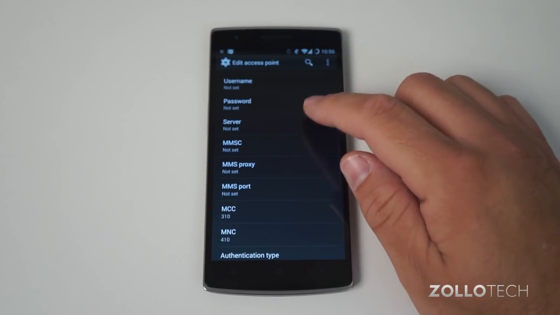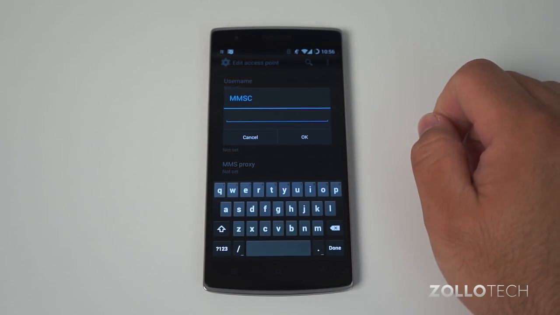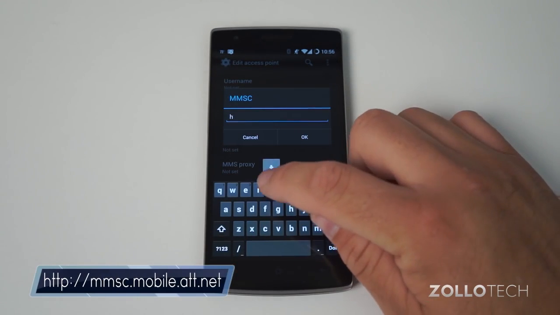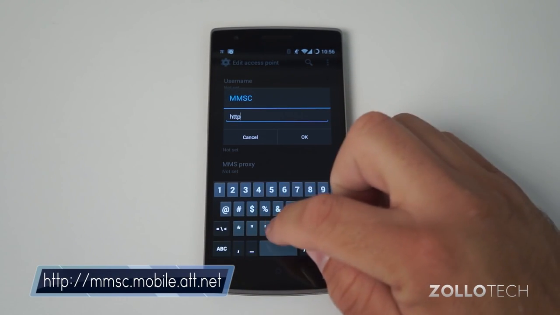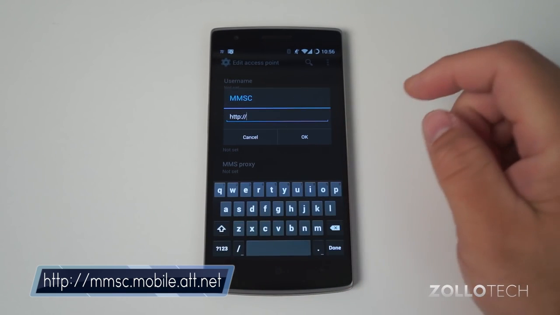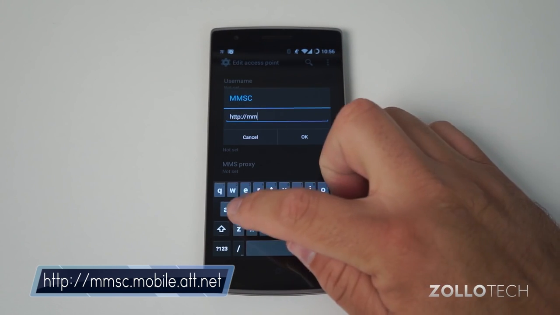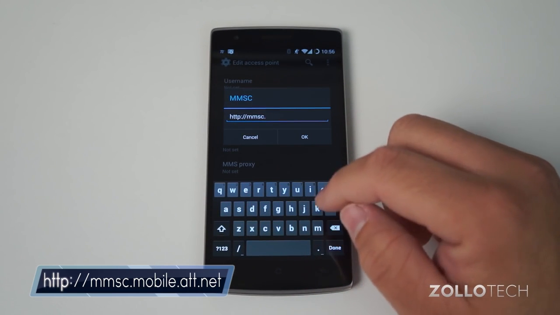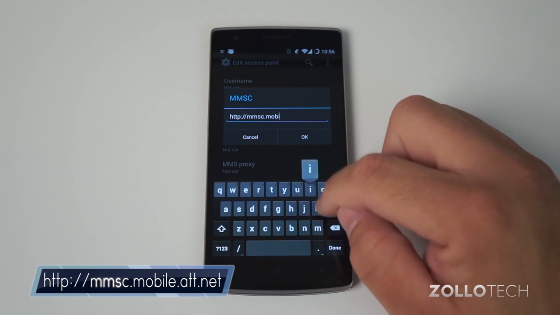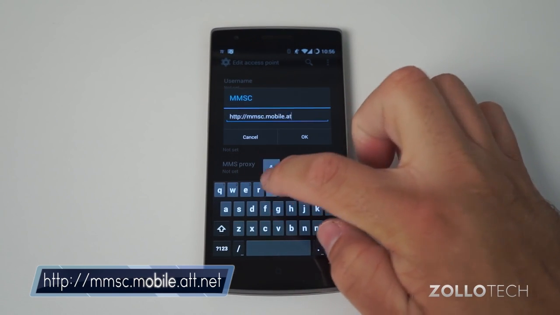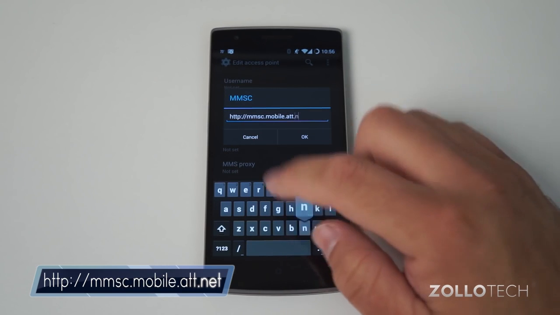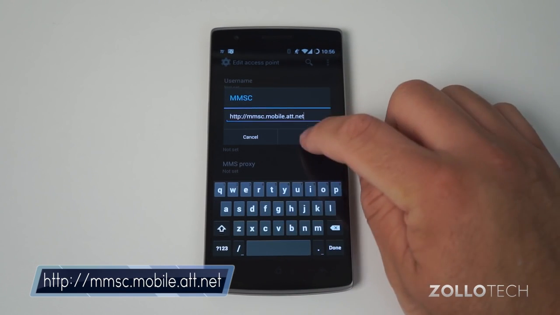We'll scroll down to MMSC, and this is a little bit longer. http://mmsc.mobile.att.net. Hit OK.